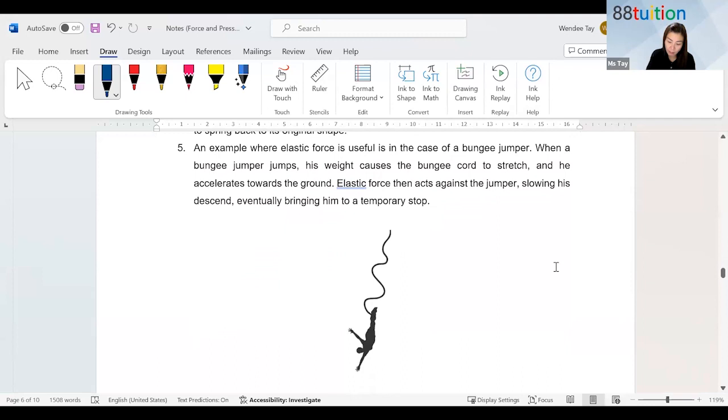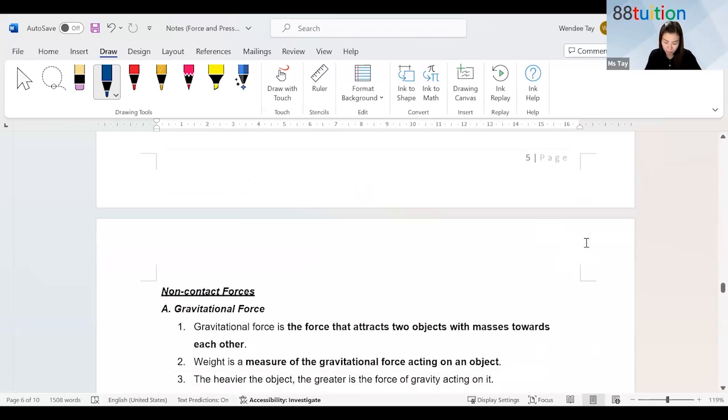So they gave an example of the bungee jumper. This is the scary thing. I don't like to look at people doing this activity because I always worry that the bungee cord will break, or they don't estimate the length properly. I've seen videos where accidents happen, and the person didn't come to a stop, actually landed all the way to the ground. Very scary video to watch.